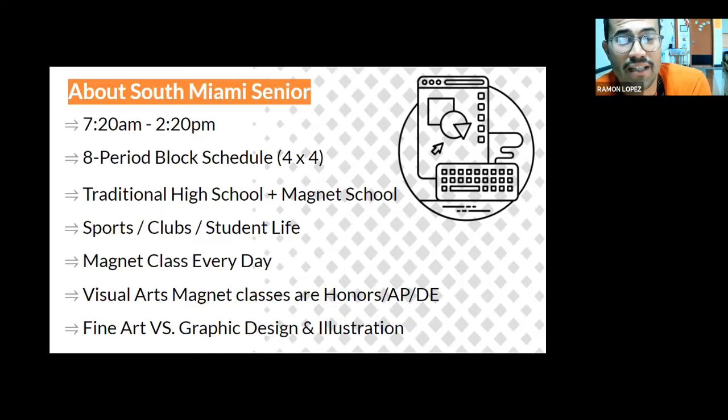Towards the end of your high school career, your junior year and your senior year, you are also able to take advanced placement and dual enrollment classes, which, as some of you might already know, add 2 points to your GPA. An honors class adds an extra point to your GPA average. That's known as a weighted GPA versus your unweighted GPA.